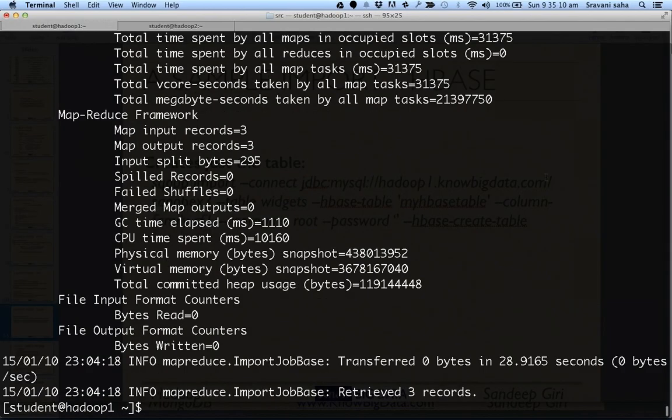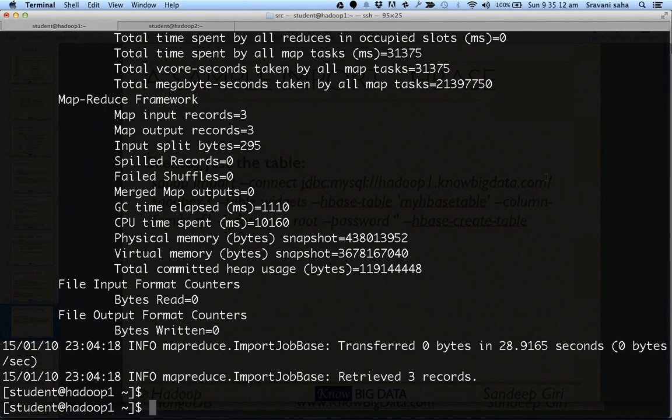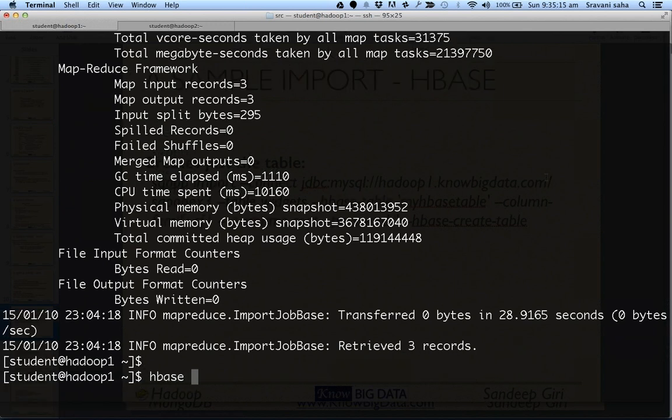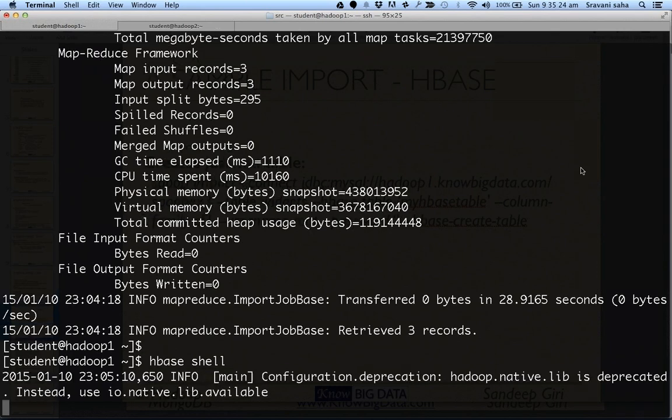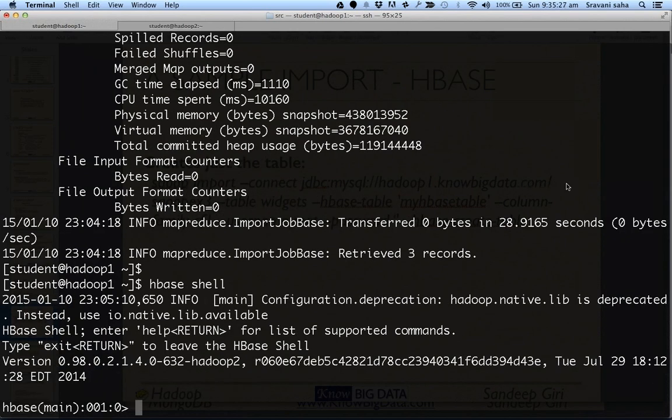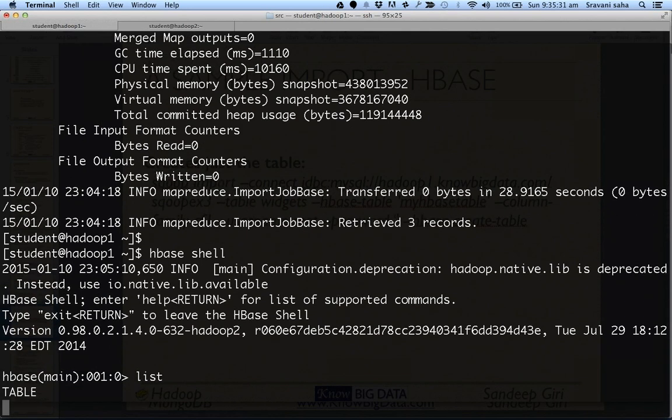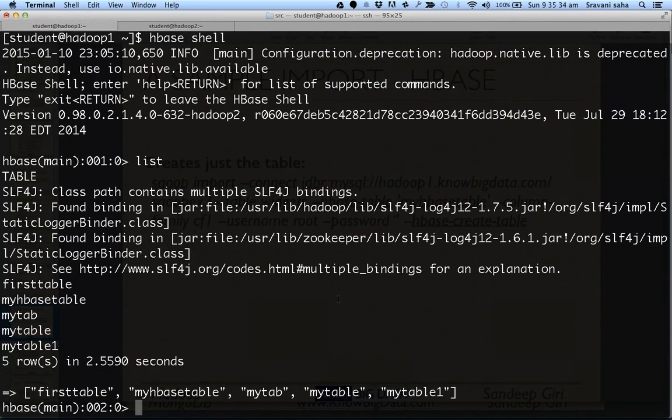All right. Now let's check if we were able to do it correctly, and we say hbase shell. I assume Sqoop is streaming. No. Any challenges with the big data? Yeah. The challenges basically are because the data is huge, so you can utilize multiple servers' bandwidth to read the data.